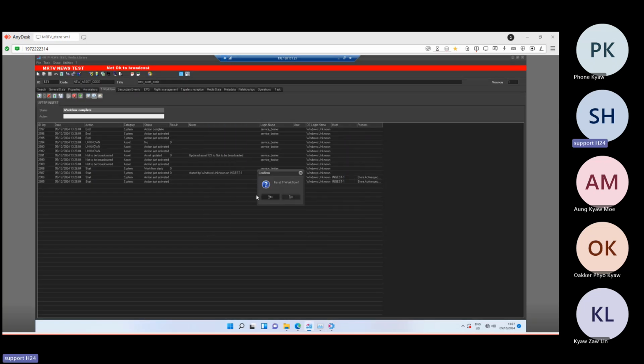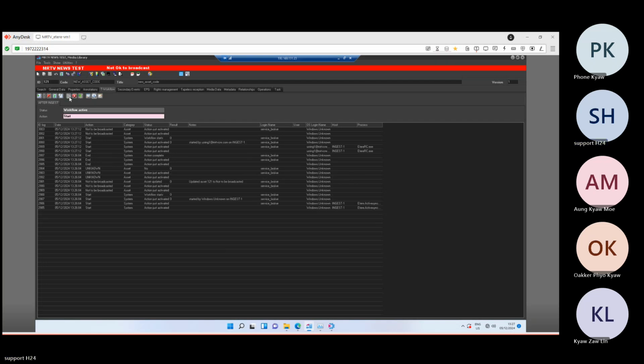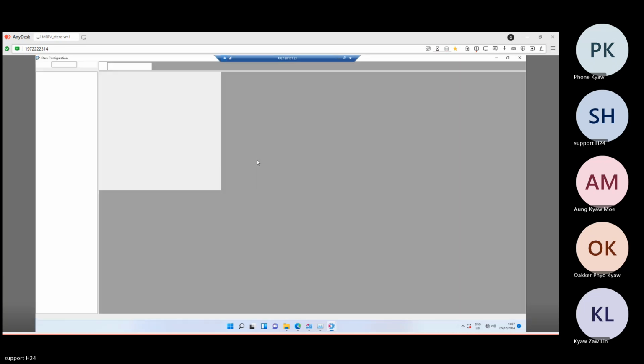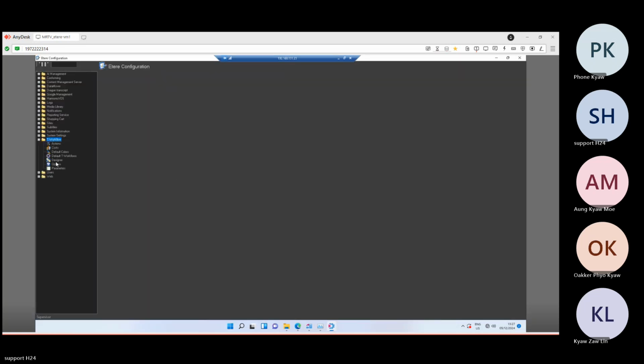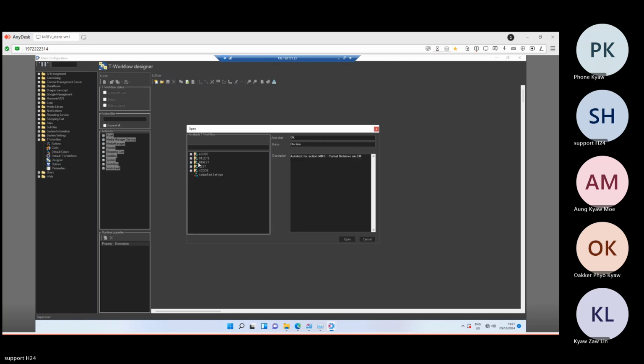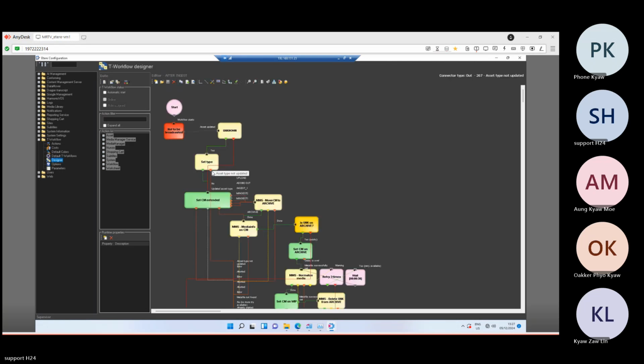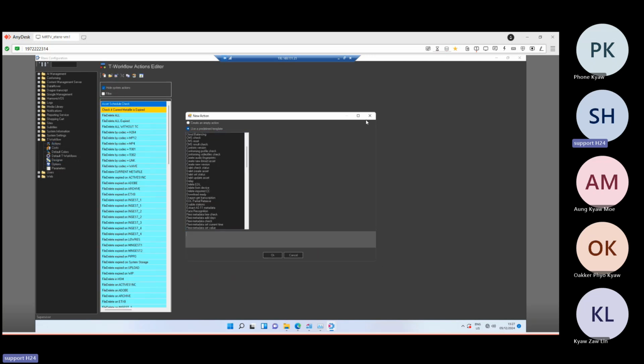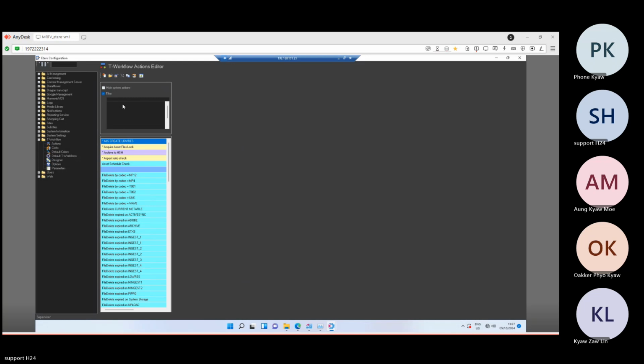So let's restart the workflow completely. Okay, it's still missing the ActiveSync section. Let's fix it immediately and then we keep going.